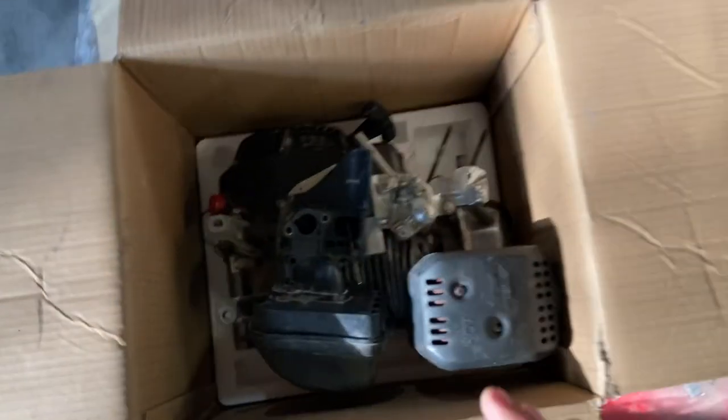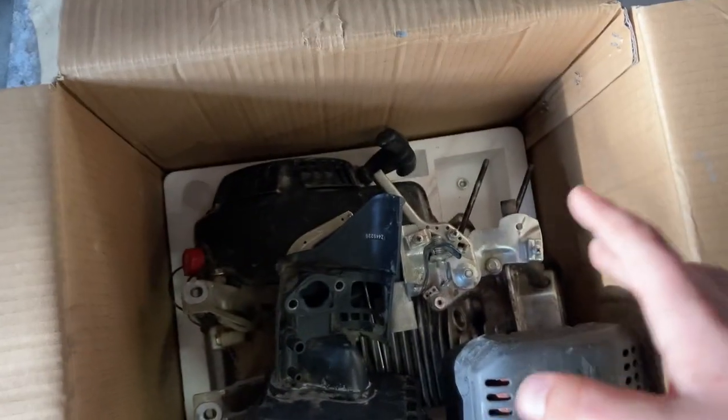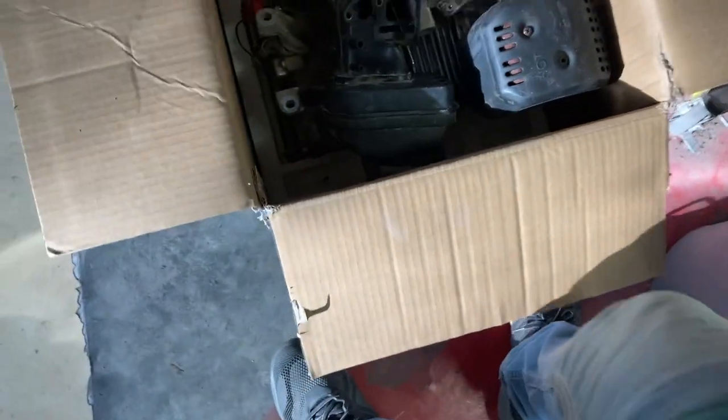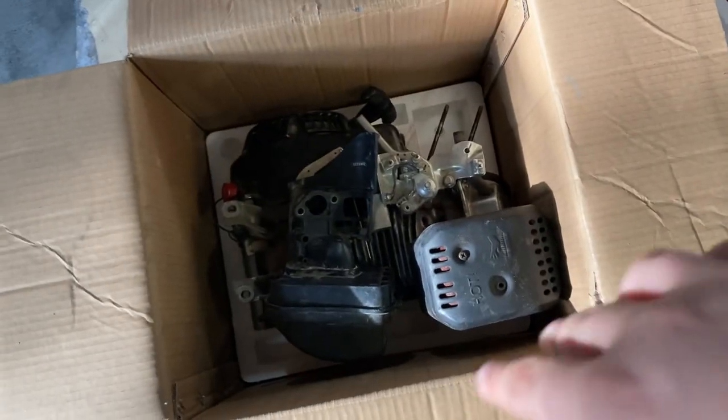So, this is my grandpa's business, and we had a guy bring in a go-kart motor. This is open, okay? Don't mind that there's no gas tank, no carburetor. This is what I want in my go-kart. It's just missing an exhaust bolt. That was mine, you know? Everything in this motor went on my go-kart. That's a brand new motor, but they were riding on the road too much. They didn't wash it, and so I got a carb out of it. There's still gas missing.